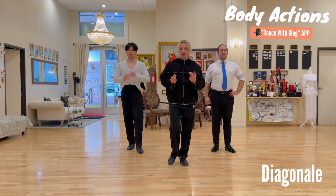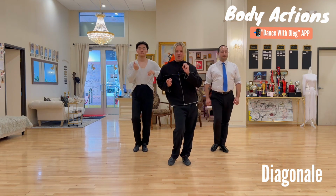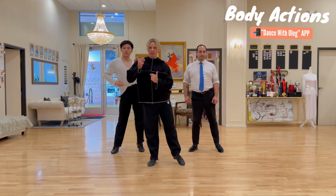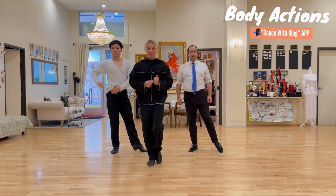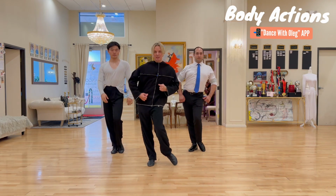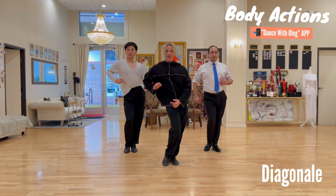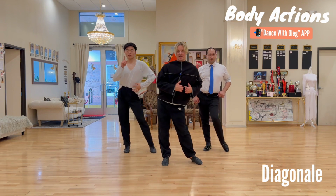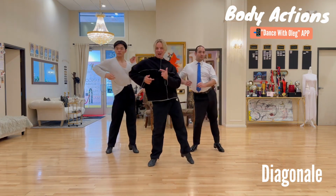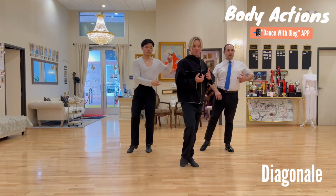Okay, so for example, as we learned already cha-cha-cha, let's review. We have a triple step, side, together, side. We try to introduce a body action to that. And this is the very simple way to learn body action. So we introduce a diagonal before we step, side, diagonal as we step, side, and diagonal as we're exiting, side. So we have a cha, cha, cha with the body actions. Cha, cha, cha.